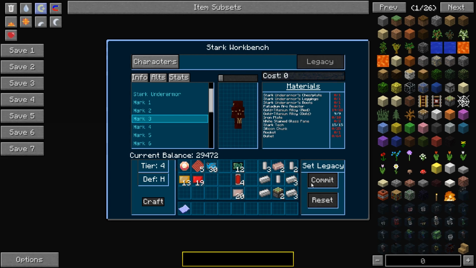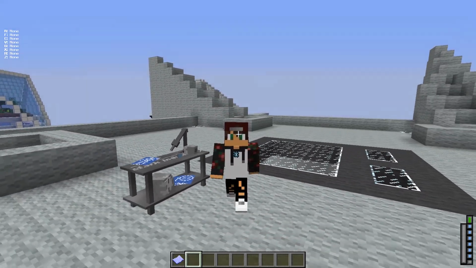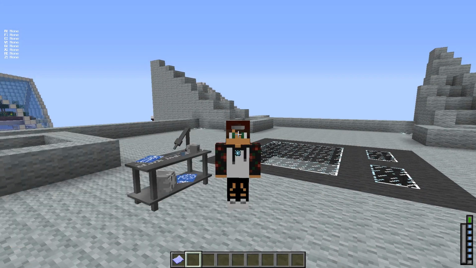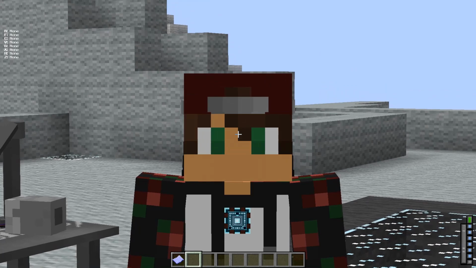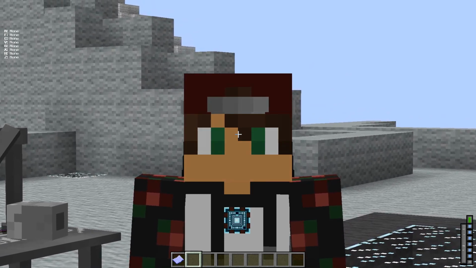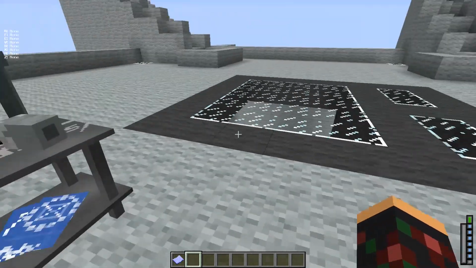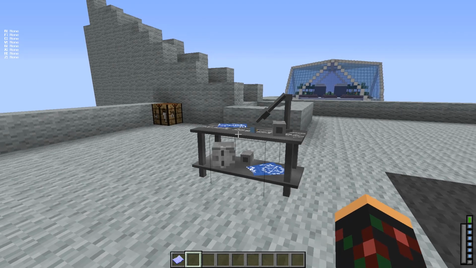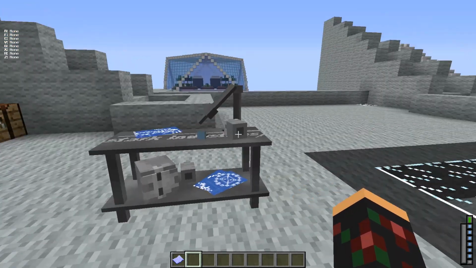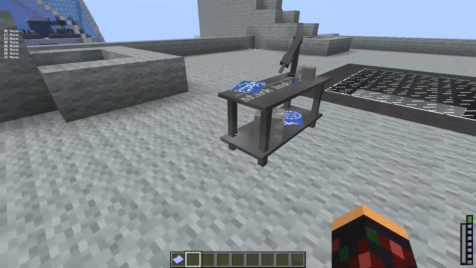Just click here, Stark Legacy, click commit, and boom, you're now officially Tony Stark, because you have this arc reactor character in your chest. I can also use any other arc character. We have three different types of arc characters, but you probably saw it if you watched my other videos. If you didn't, check them out, they're really good. I have a video on how to become Iron Man in Minecraft, one of my last videos, with more about Stark Legacy.